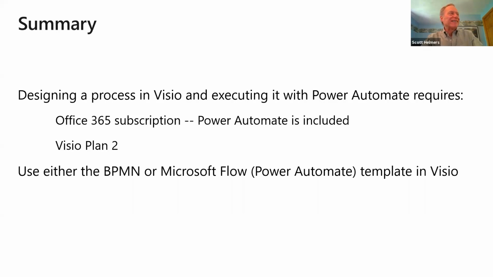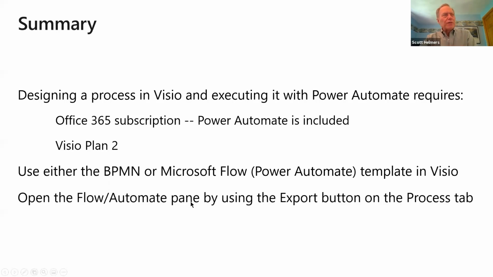Thank you. Good advice. You can begin your journey by doing what we did, which is going to the Microsoft Flow template or Power Automate template in Visio. You can actually start from within BPMN. So if you have an existing BPMN diagram, go to the Process tab, click Export, and you can start to configure all of your existing BPMN shapes that way.